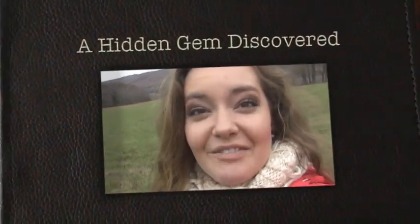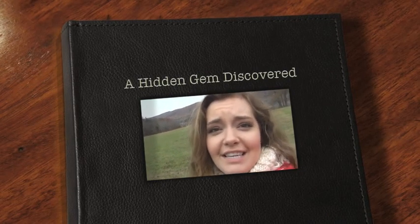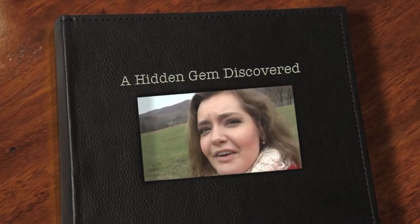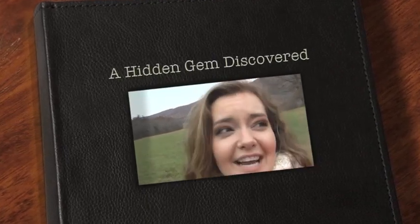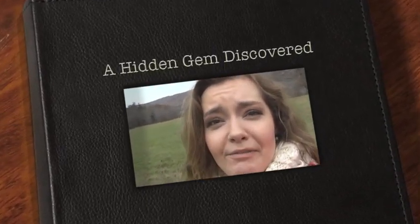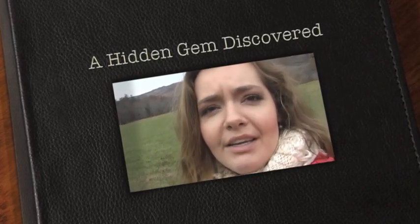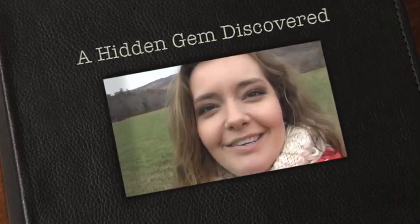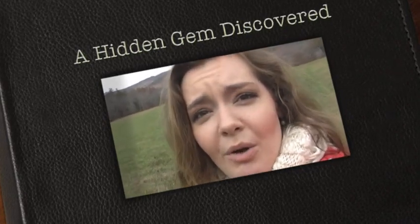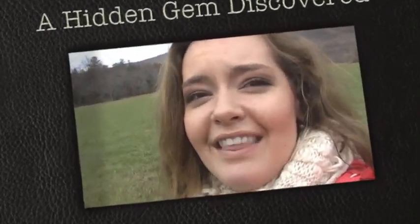We have come to the end of our journey here in Cades Cove, Tennessee. We've seen a little bit of the churches, buildings, and a few other things that Cades Cove has to offer. I hope you've enjoyed seeing a few of the sites — if you haven't visited, be sure to plan a day here as well as other sites in the Great Smoky Mountains, and if you've visited before, please come back again. There's something so peaceful and healing about being in Cades Cove, surrounded by the mountains with no city, no bustling people, nothing to worry about. I'm Millie Hickman, and thank you so much for joining me today.